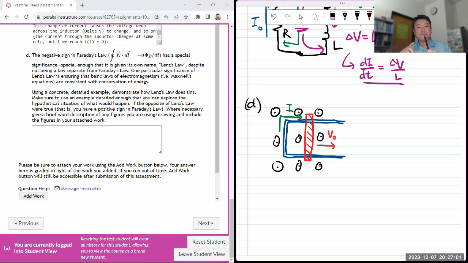So wait. The change in flux is coming out of the page, so I want to oppose it. I want magnetic field going into the page, and that means, yeah, okay, good. So with this current as it's being induced, you have current flowing down this rod, which means I can work out the magnetic force on this bar. I have current flowing down, and magnetic field pointing out of the screen. Then the force is towards the left. There should be a magnetic force on this that's pointed to the left that comes from I L cross B.